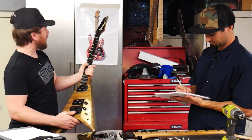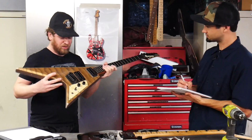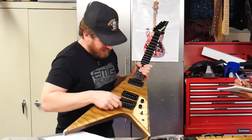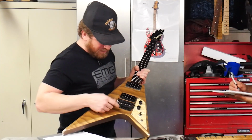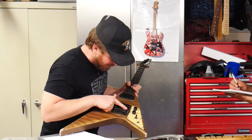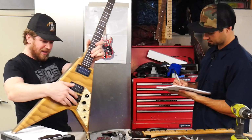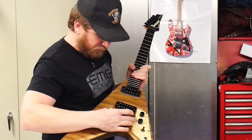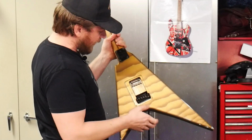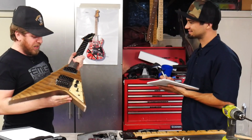I'd never heard of the Ibanez Proline before, but it's basically like a Rhodes, a non-symmetrical Flying V shape. And this one, I don't even actually know what the plan is going to be. This bridge is super weird, but if I can find replacement parts for the fine tuners, which I'm pretty sure I can, I can see the blocks are missing out of there, but that's not a big deal. I might replace it, but then again I might not. It could probably be retrofitted for a Floyd Rose pretty easily. I could see that the back has the capability. It's set up for springs and everything like that. There's a piece of wood sticking out from right here. I don't know what the paint job's going to be.